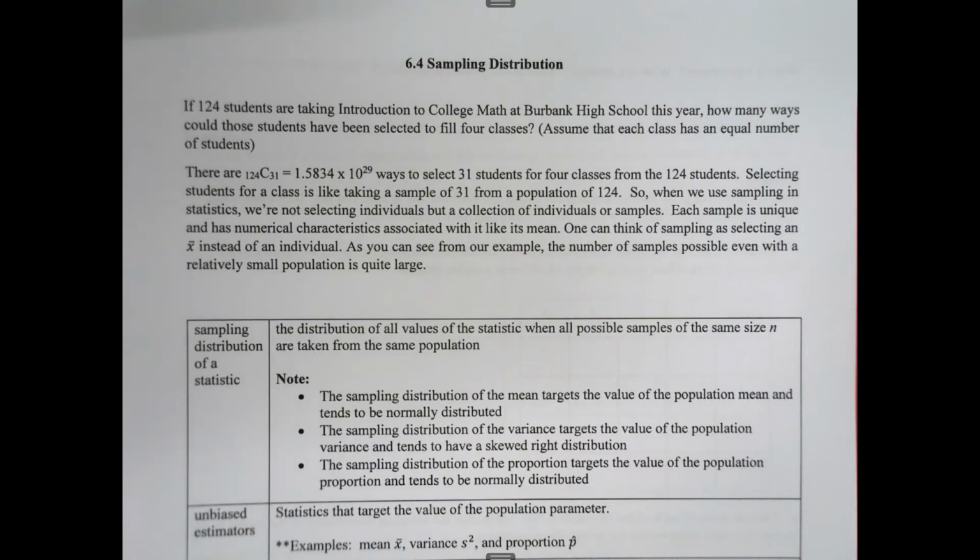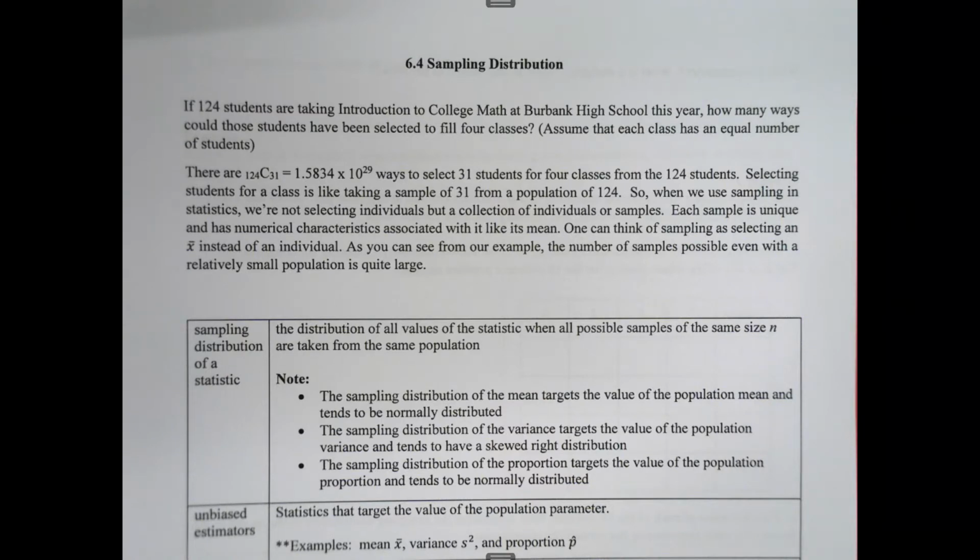Section 6.4 is going to look at sampling distributions. Up to this point, we have been dealing with populations. When we've been talking about our normal distribution with our continuous variables, we've been looking at the entire population. We've been using mu, which is the population mean, and sigma, which is our population standard deviation. However, we know that we don't always deal with populations. In general, we're going to be taking samples since it is much easier to deal with samples than populations.